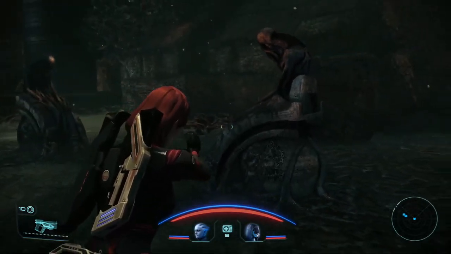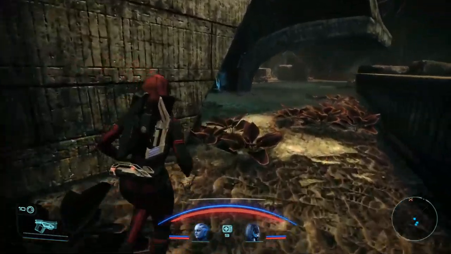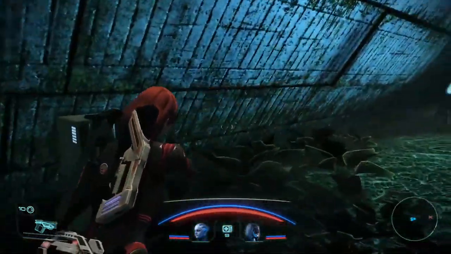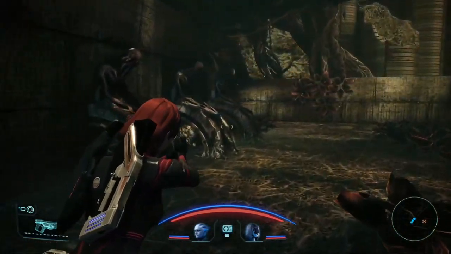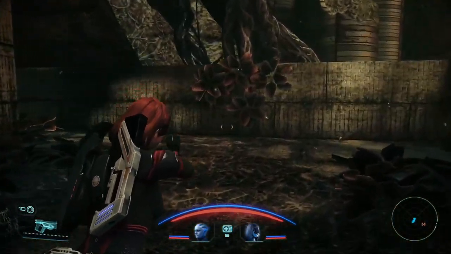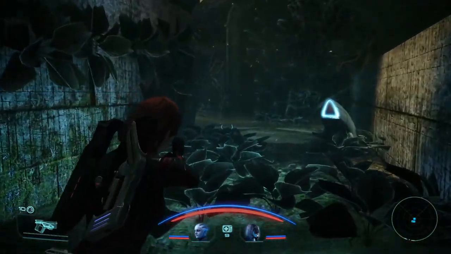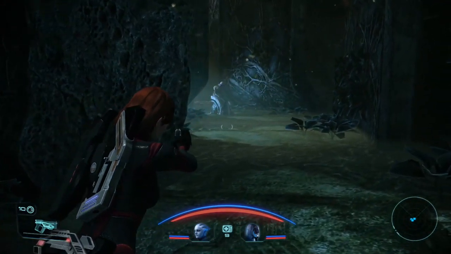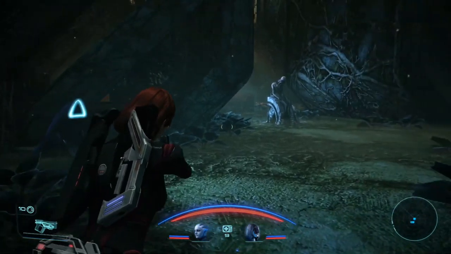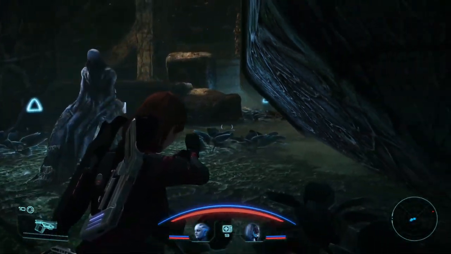I love Ilos, man. One of my favorite planets. It's so creepy. But we have only one way that we can actually go right now, which is to head deeper into this structure here. See what we can find. Look at how creepy. It looks so cool. Like, everything about this area. Get a nice little autosave. I'm pretty sure those autosaves are new. I actually don't remember them in the previous version of this game.